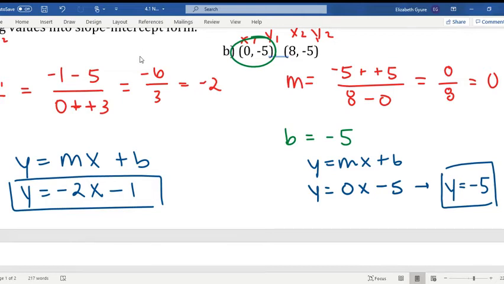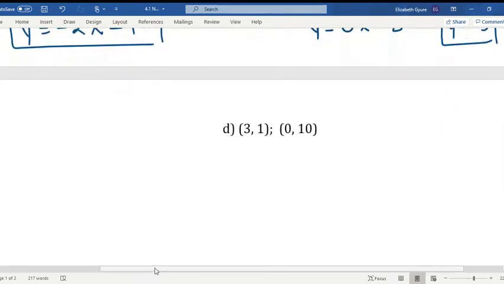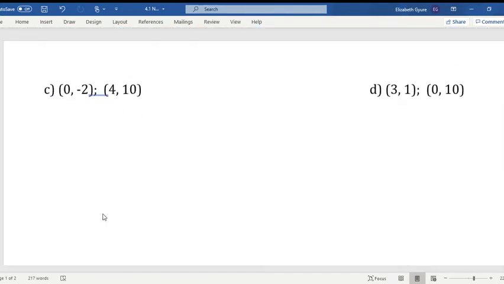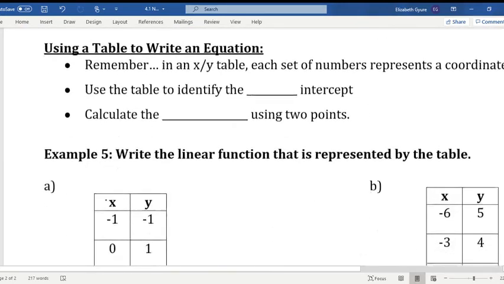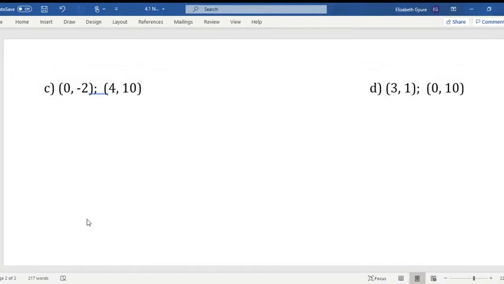I don't think there's a weird one like that on your homework, because I wanted you guys to hopefully be able to get it done in class today. You're welcome. All right. I want to try at least one, maybe 2 more of these. And then we need to do our table stuff, and then we'll work on our assignment.